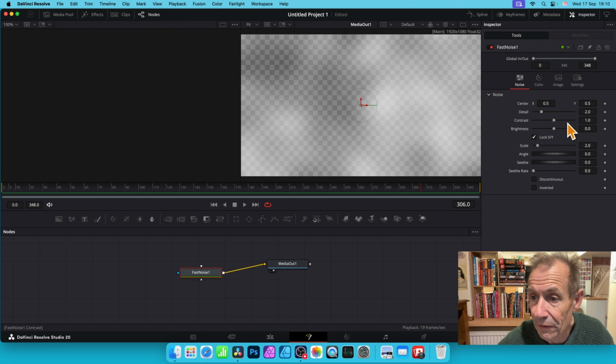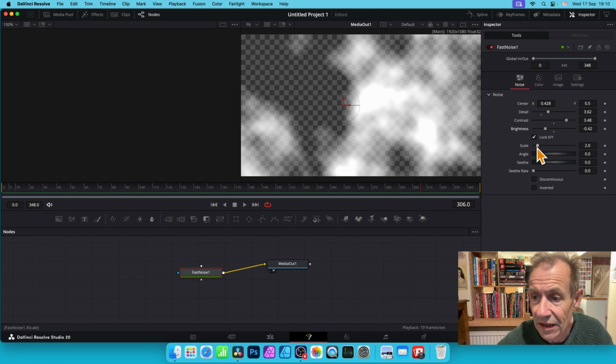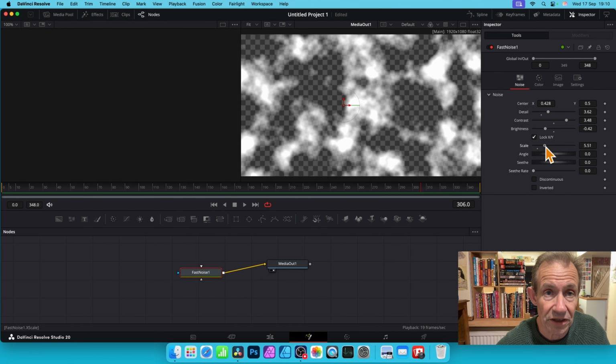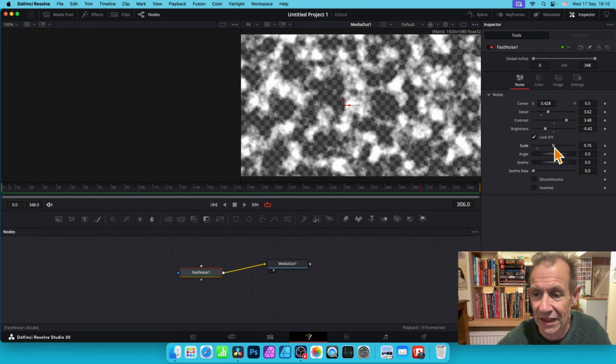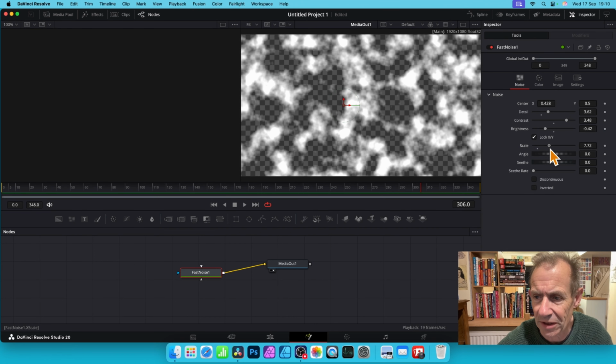With this, you can go over here and modify the detail. Let's change this detail, also change the center. You can also change contrast, so let's change that so you get something a bit more visible. You can also change the brightness and the scale. Weirdly, the scale goes in the opposite direction to what you'd normally think. You scale it up and it's actually getting smaller. Okay, I'm just going to go with something like that.